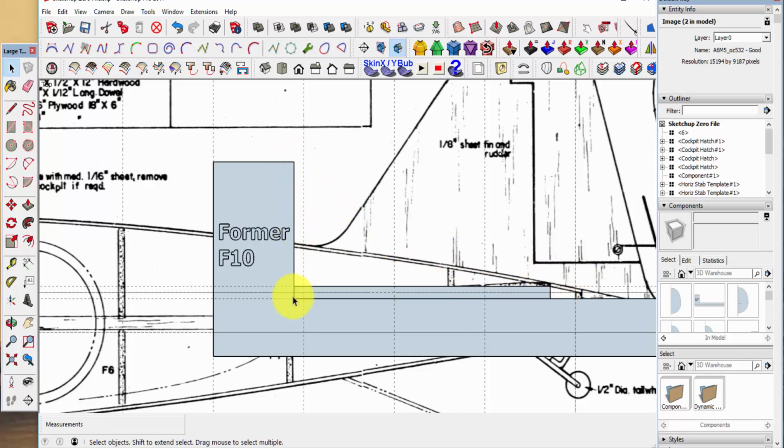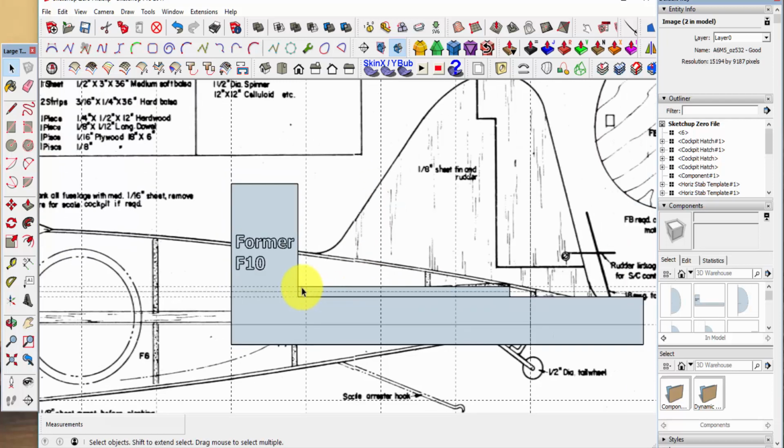You do not want to come down here and slice this one yet, but you do want to come down and slice this one. That gives us a piece of the foam fuselage that we can cut out, set aside, and sit right back in here on top of the horizontal stab when we do that.